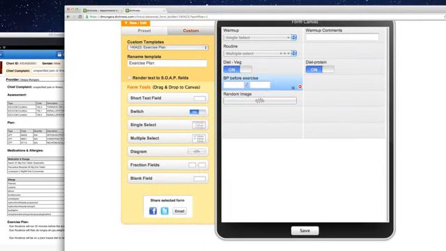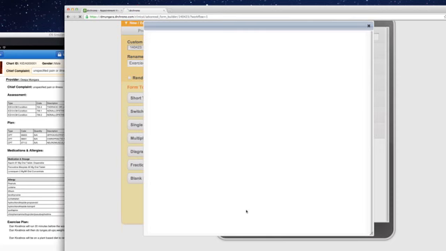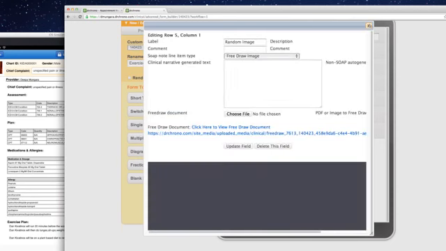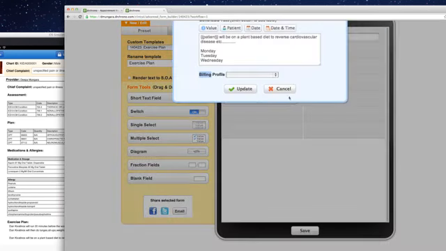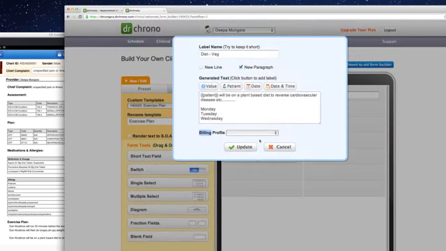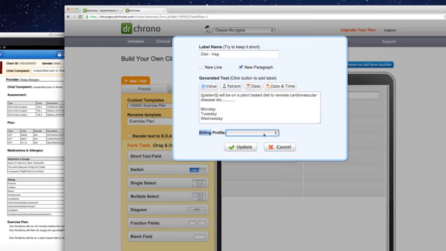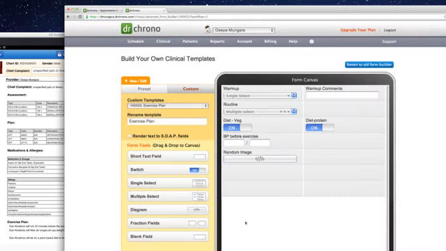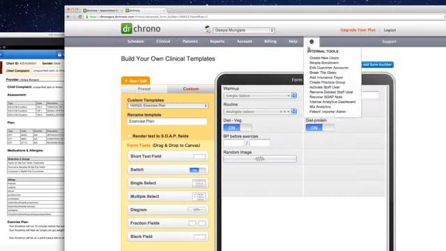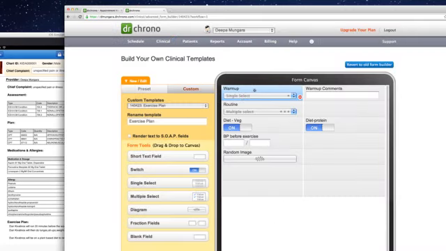So when I clicked on these buttons, you noticed that we had, oh, not this one, but any of the other ones, a billing profile tab. So those billing profiles that I was showing on the iPad, you can choose them here and attach it. So if I wanted to attach a nutritional supplement here, you can just click update, and now whatever codes I've attached to it will generate in the final billing.